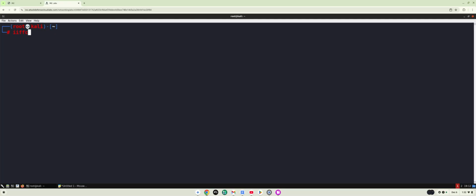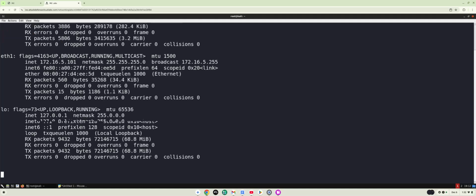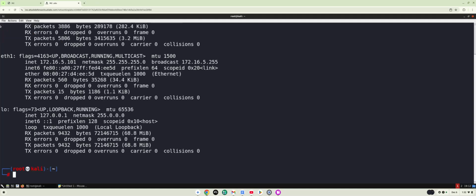There we go, my machine catches up with me. Okay, so I'm on the eth1 interface. So this is my IP address: 172.16.5.101.